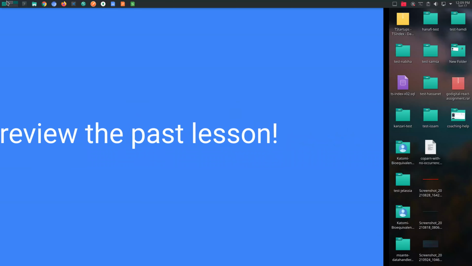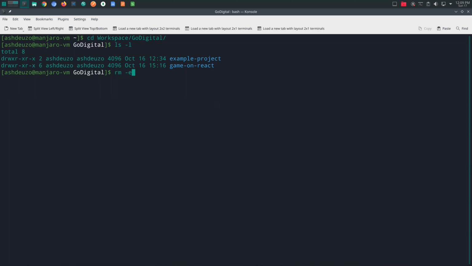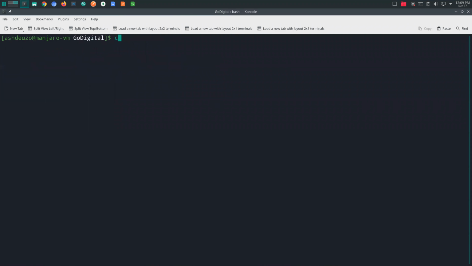What we did is that we used a tool called Create React App through npx, which is a command that you should have installed if you're using Node and npm.